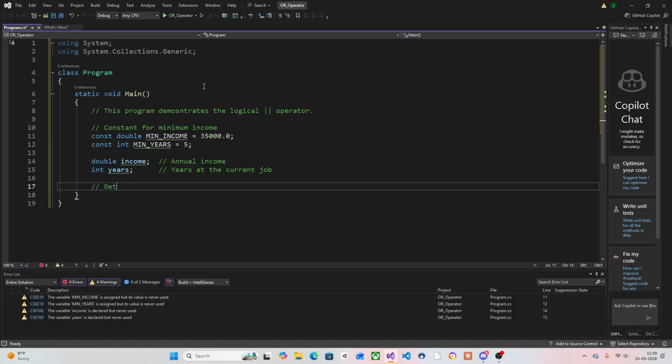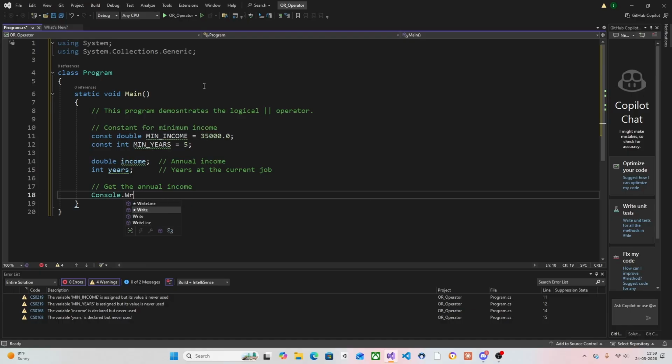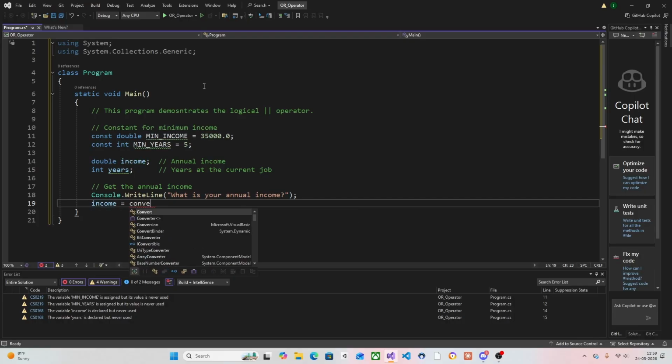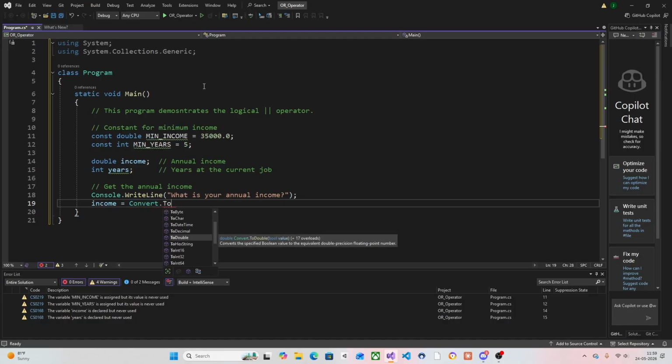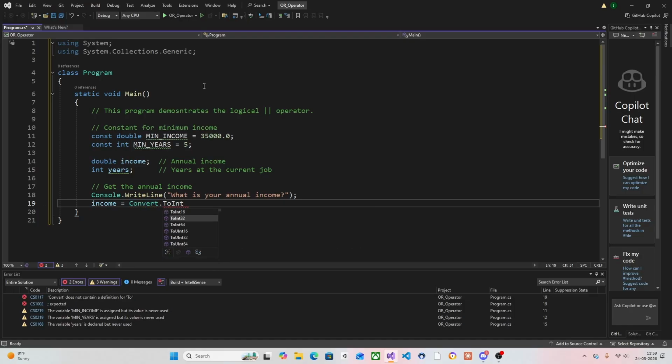So now let's get the annual income. Console.WriteLine: What is your annual income? So now we go for income equals Convert.ToInt32 Console.ReadLine().